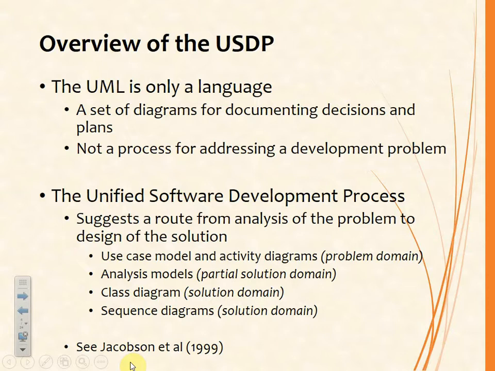Once we've got that established fairly clearly in our minds, then we're ready to start writing the actual solution, and that will involve the class diagram and the sequence diagrams. By then, we are very much in the solution domain. We're thinking about the object-oriented classes. We're thinking about the screens and the buttons and the text fields and all the rest of it.